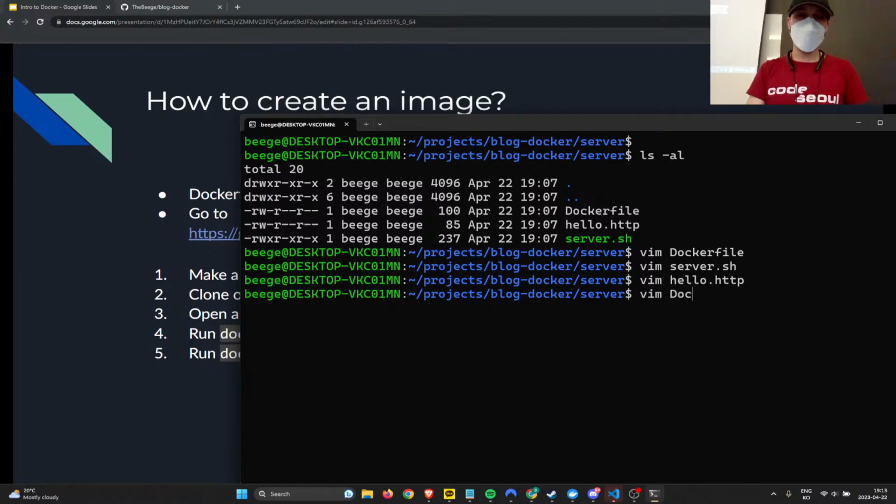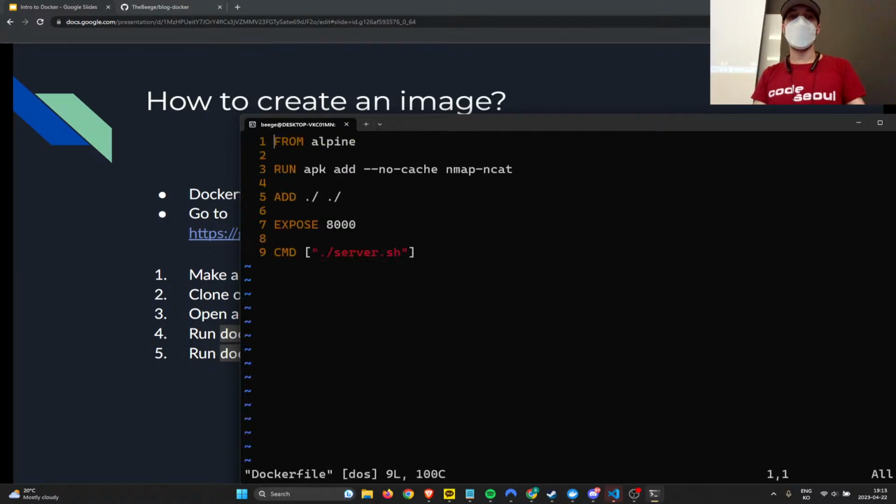So when we do this Dockerfile, we install ncat because we want to use that in our script. So that's setting up the environment, setting up the file system, adding the utilities we need for our software to run. Then we copy our code into the image. We say, hey, we're going to use this port, and then we run our program. Okay? This is a normal workflow for a Dockerfile. Most Dockerfiles will look something like this. More complicated because they'll do a whole bunch more steps, but the general idea is the same. Does everyone understand so far?